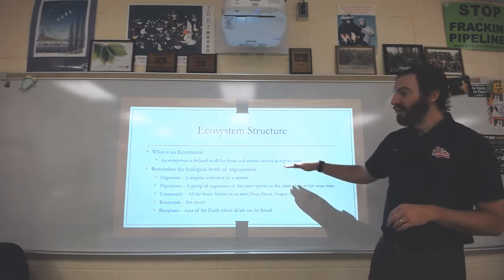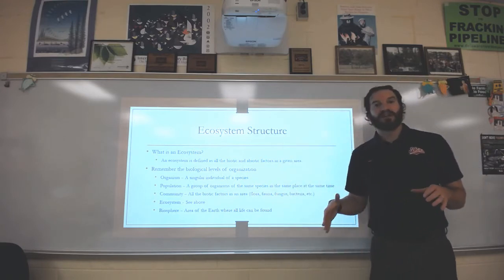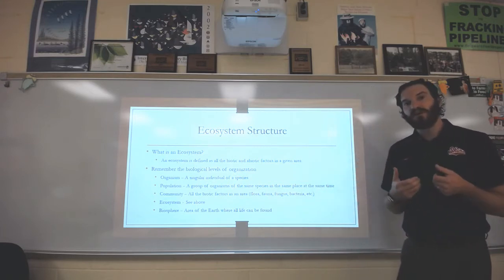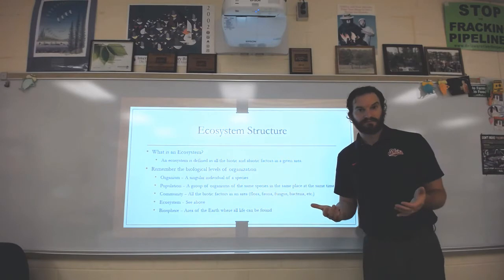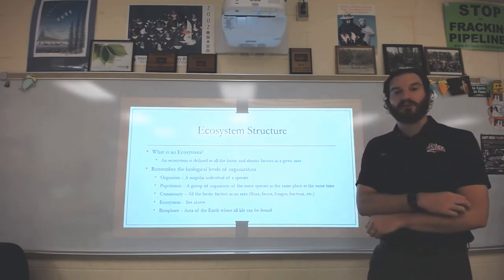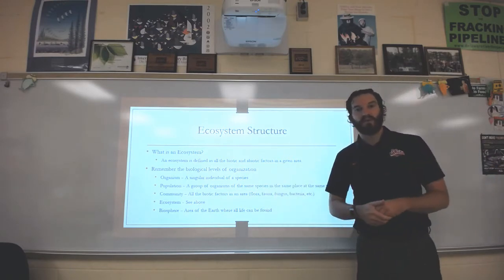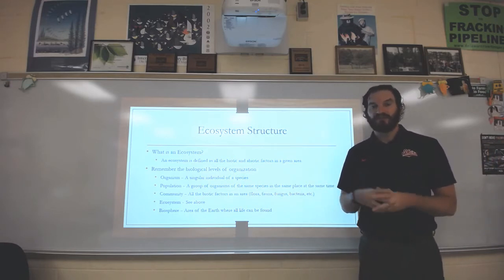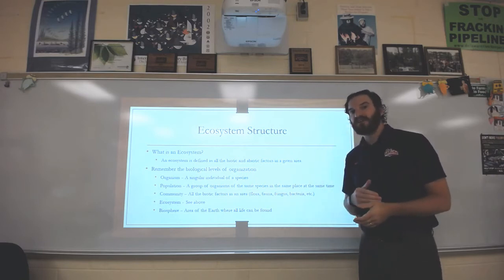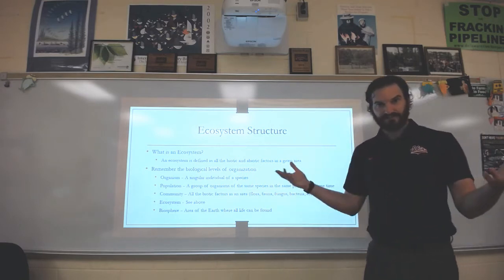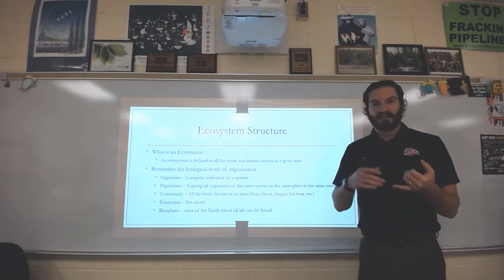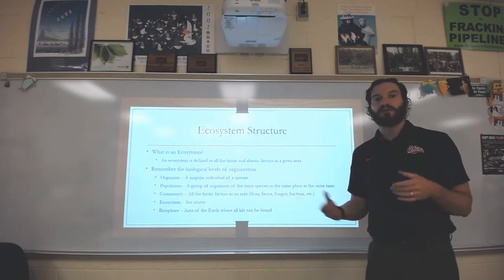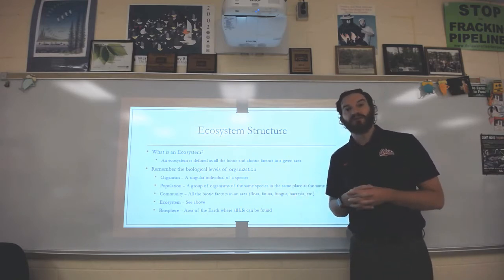Now, when you take a population, or a group of organisms, and you take all of the populations of an area, all the living organisms in an area, that is the community. How is the community impacted by global climate change? How is the community impacted by water pollution? All those things are things that we would refer to a community as, all the biotic factors. Eventually, when you take the biotic, which is the community, and add in all the abiotics, again, the climatic conditions, the earthen conditions, what minerals are there, now you start to get to an ecosystem.